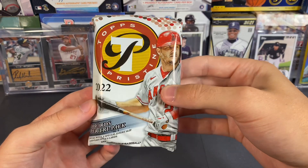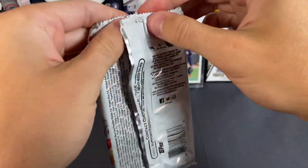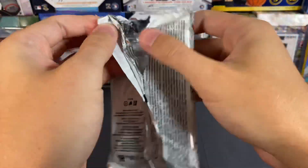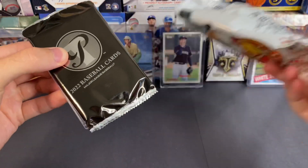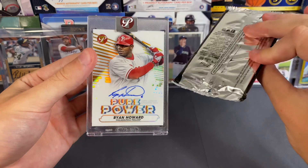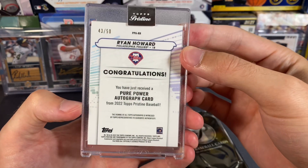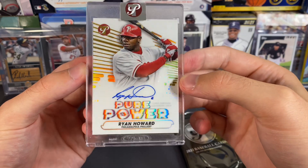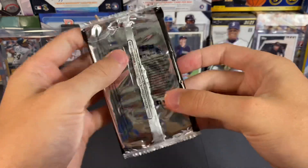Let's see what the pack of 2022 Topps Pristine has in store. The pack opened a little weird. There's another card in there — it's something gold — oh, it's an auto! A Ryan Howard autograph, and I think that's a gold autograph, numbered 43 out of 50. You do get one of the uncased cards, not guaranteed to be one of those, so I'm happy with the Ryan Howard. He was great for the Phillies.